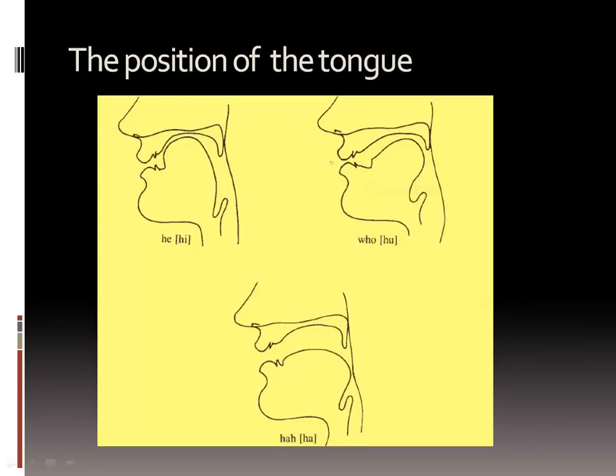Okay, so let's look at the position of the tongue. These are showing three extreme sounds, and it almost forms a triangle. So if the front part of the tongue is involved and it's high, as in "he," try "he." Do you feel your tongue near the alveolar ridge, very high? He, and you almost make a mean face, right? As opposed to when you say "who," your tongue has moved, and it's not the tip of your tongue but the back of the tongue. I don't recommend that you touch your tongue or anything, but it goes up here, believe me. Who.